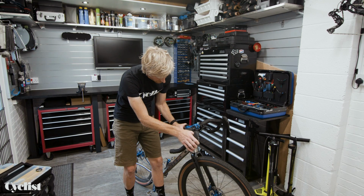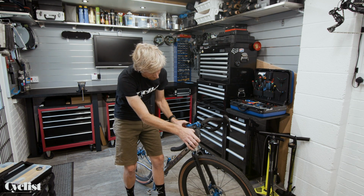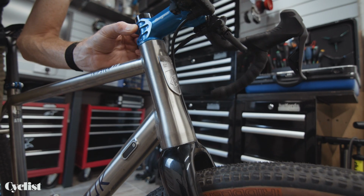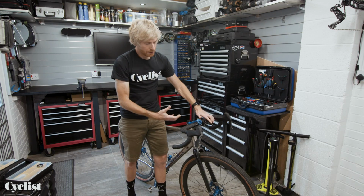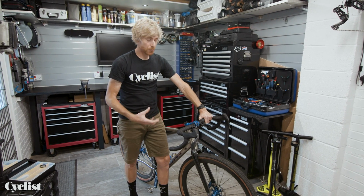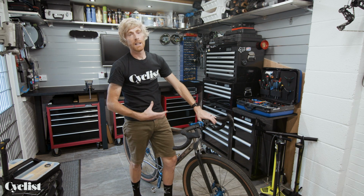If you pull the front brake on and put your thumb and forefinger either side of the head tube where it meets the top cap, you'll be able to feel and even see visible movement. This is a really loose headset. Not only is that really horrible when you're out riding, but it's also potentially doing untold damage to the inside of the frame and/or the fork.